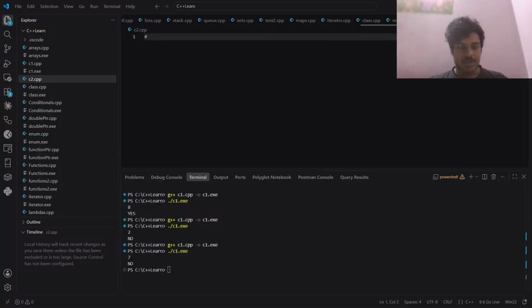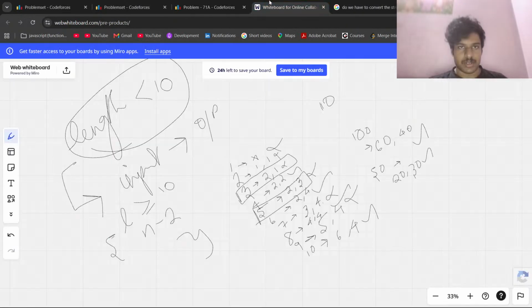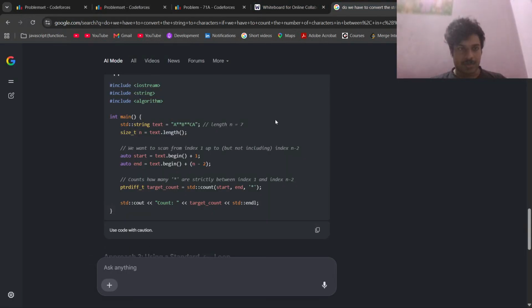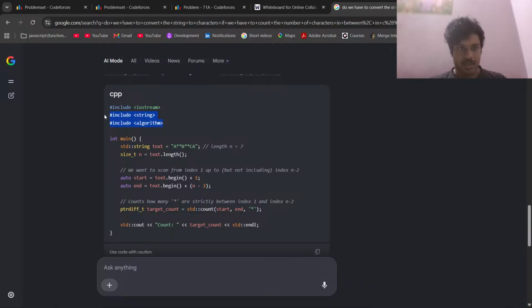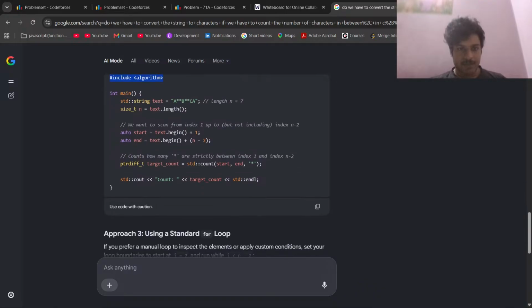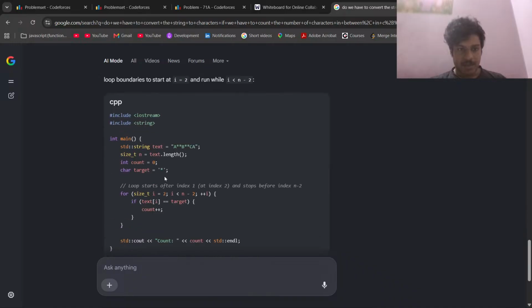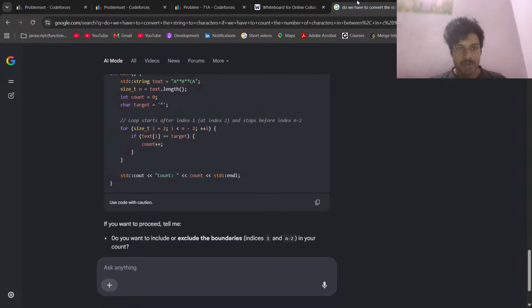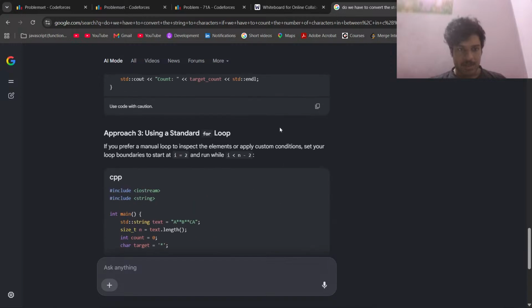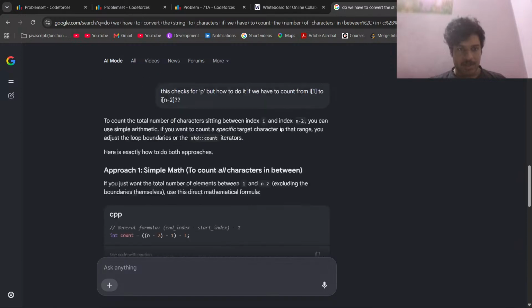Now iostream. I'll also need this here. Hash include string and hash include algorithm, I guess.